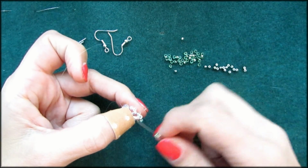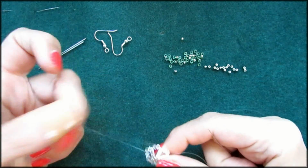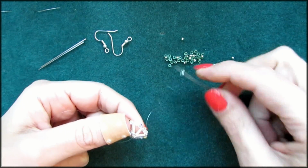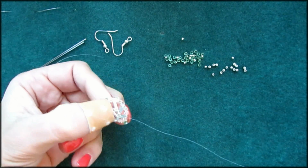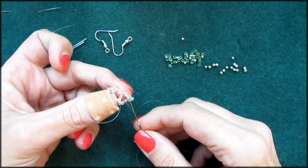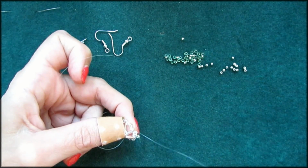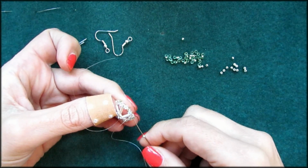And now a green one again. And a silver one. And a green one. And a silver one. And a green one. And now we're gonna add a less silver one. We're gonna just go into the Swarovski.